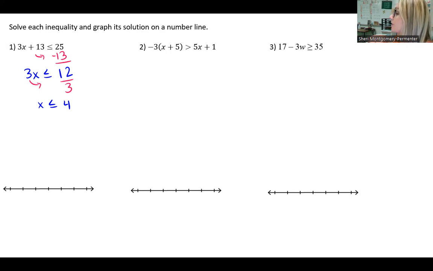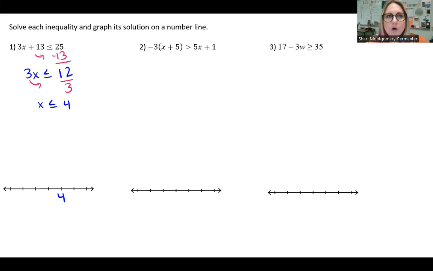All right, when we go to graph it, guess what? We don't have to put a bunch of numbers on there. The only number I care about is 4. Put 4 in the middle, that's fine. You can put 4 wherever you want. It doesn't matter. I'll put 4 right here. Doesn't have to be in the middle, doesn't have to be the left, doesn't have to be the right. Just pick a little hash mark and put 4.